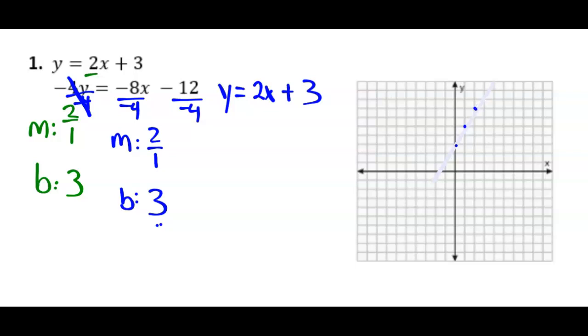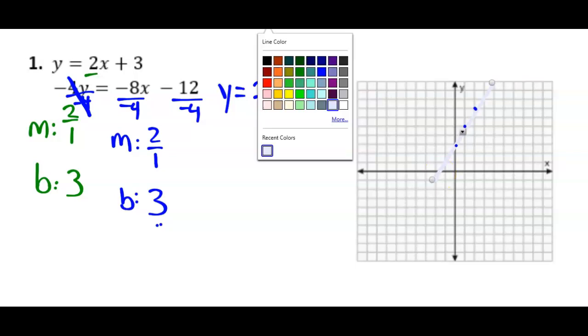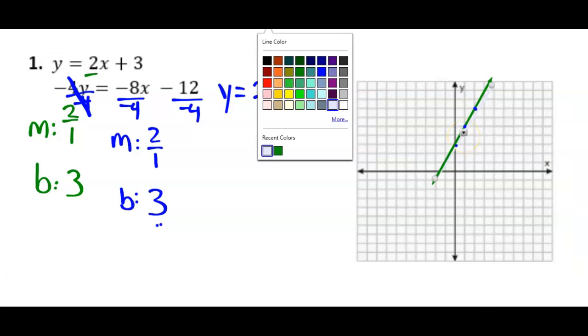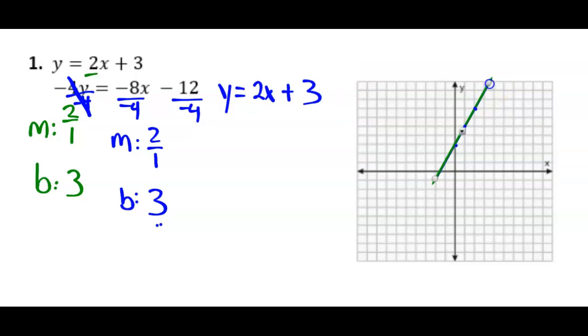So let's do that. I've already got lines here. I just need to change colors. So I've got green for one of them. I wanted to just go through there a little bit better, so I'm going to fix it. Okay. So I've got my first line. And then our second line, remember, is exactly the same line. So let's change the color of that. Let's see, that one is blue. And so let's just fix that a little bit. And I'm just going to show that color just a little bit to show you they are the same line.